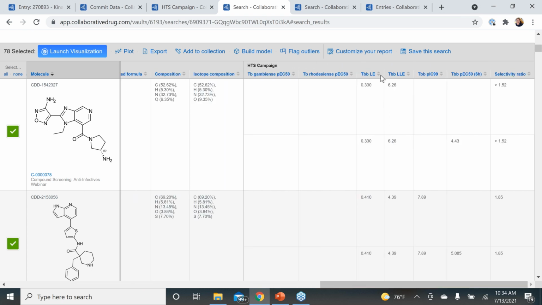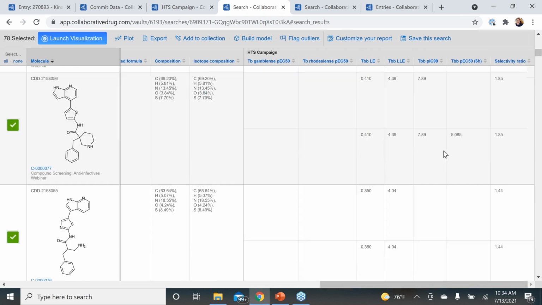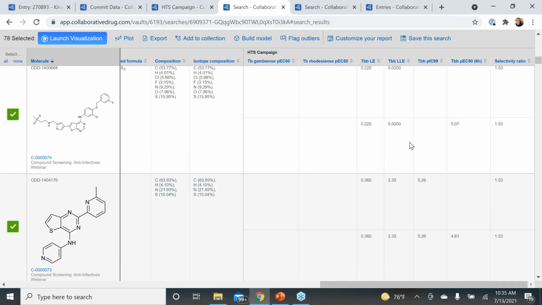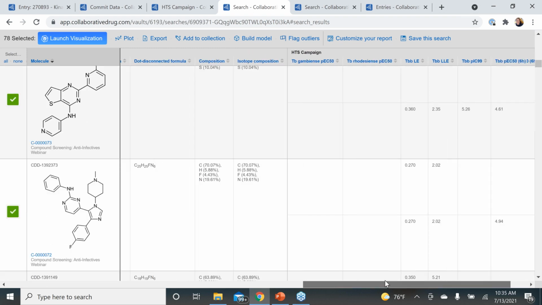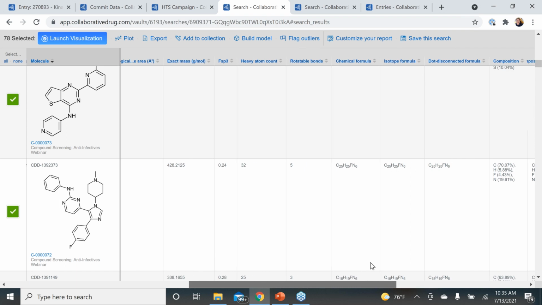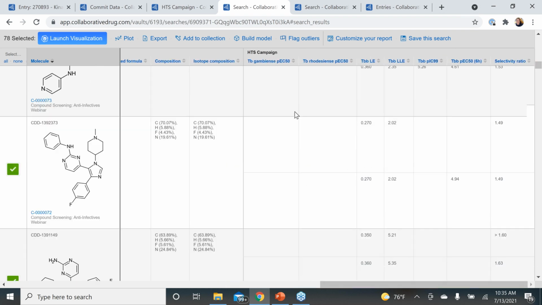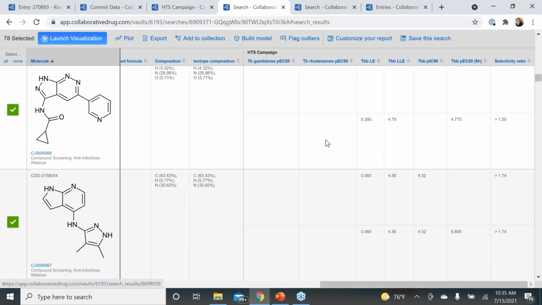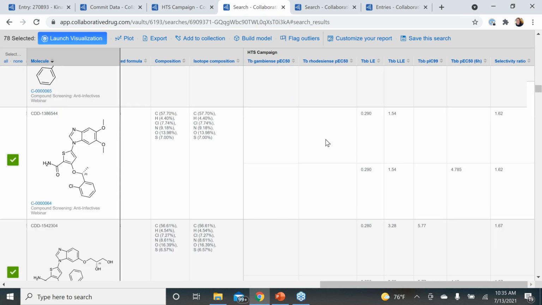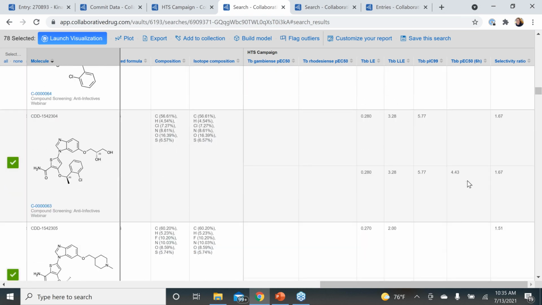As I get to the right-hand side, I have my T-Brucei activity data, as well as all of the other data that I had imported previously. Now, some of these compounds don't have data for the different strains of species.